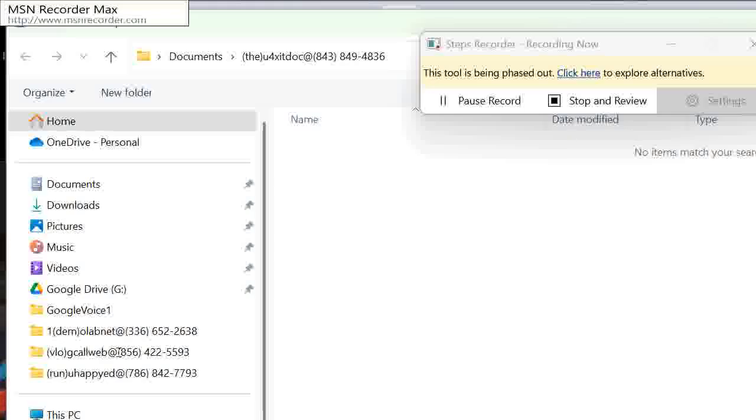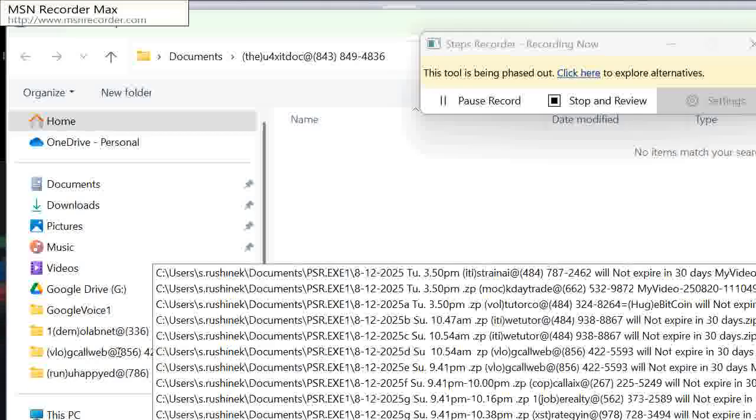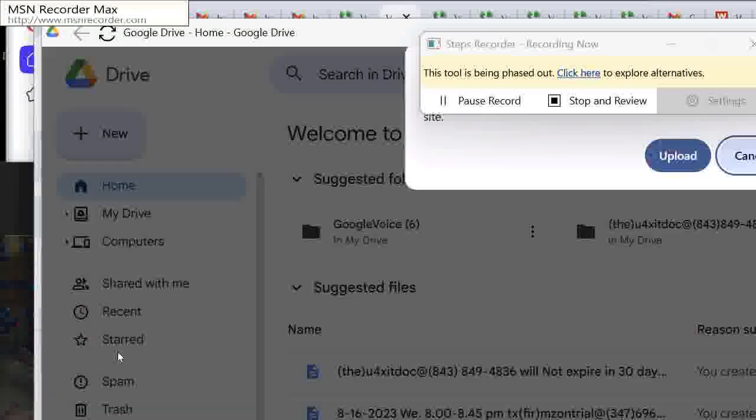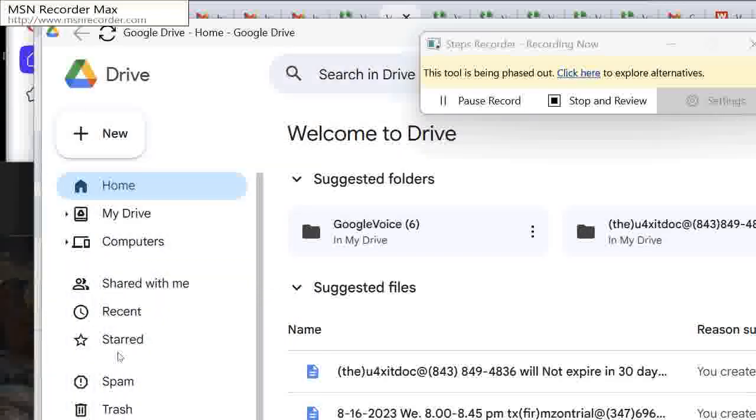So I press the backspace button and hold it down so it will start backing up, but I have to be careful that it doesn't go past the backslash after exe1. So as I approach it, I have to be careful because otherwise it will enter too many backspaces and will miss the end of the subfolder. Press a couple of returns, then click upload again, and then it tells me that it has 26 files, and it says uploading one item, 1 minute left for psr.exe1, 6 of 26.